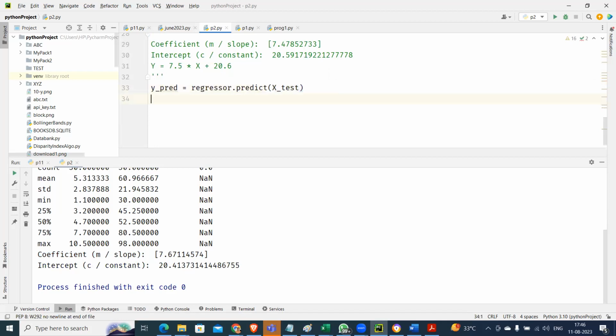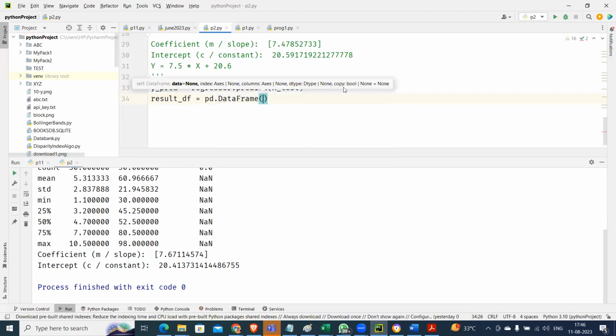In the next step, we are going to create a DF called, let's say, result df. And here we will say pd.DataFrame. We'll create a data frame and pass dictionaries as values. Dictionaries can be converted into data frames or tables, where the key becomes the column header and the values become the rows. So I'm going to say here actual. This is the actual value which is there in our system, that is y test.